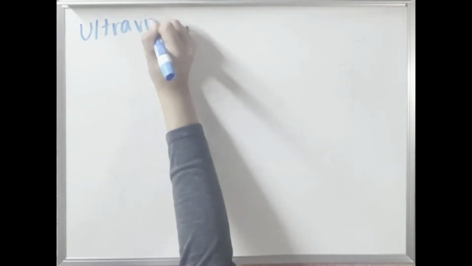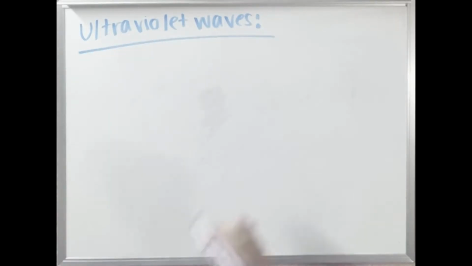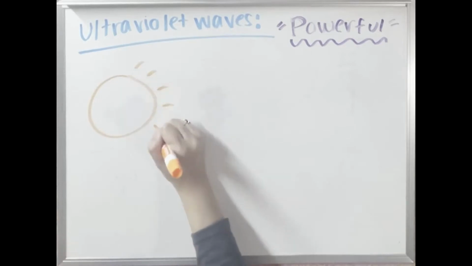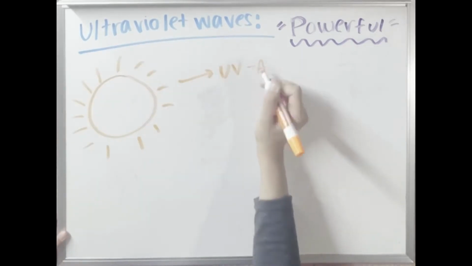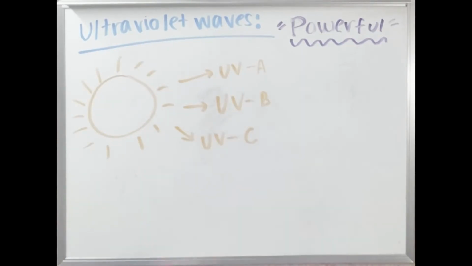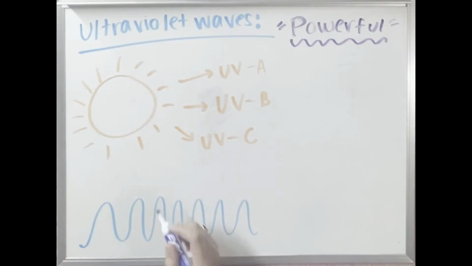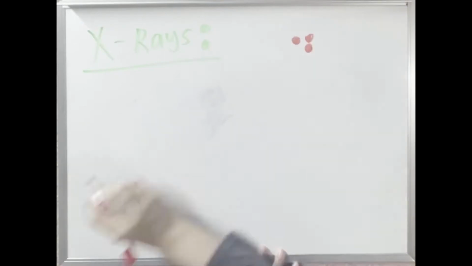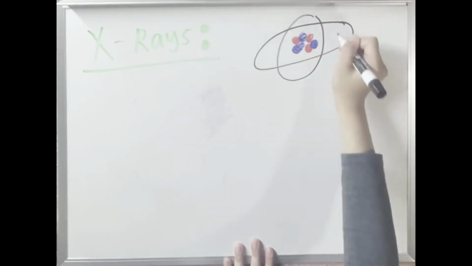Ultraviolet waves are on the more powerful end of the EM spectrum, getting their name from the color that they're right next to, violet. These waves include UVA, UVB, and UVC, and are all produced by the sun. These waves range from 400 nanometers to 10 nanometers and are much smaller and higher frequency than the preceding waves on the EM spectrum. Following UV rays, X-rays are far smaller, typically reaching the size of an atom.